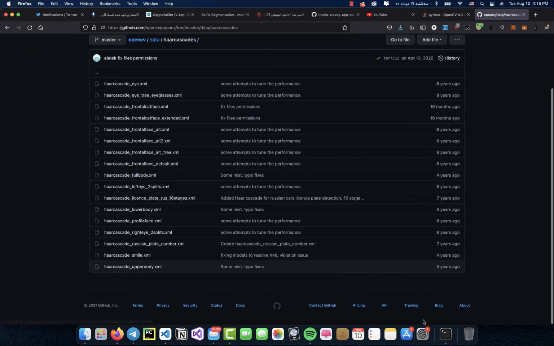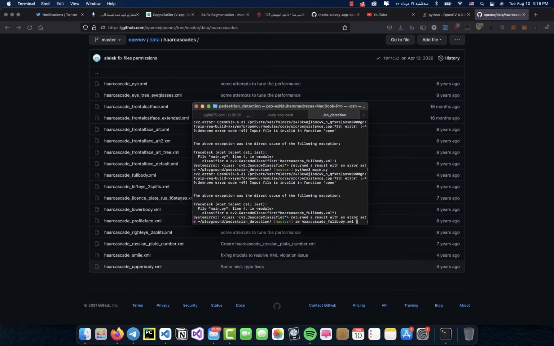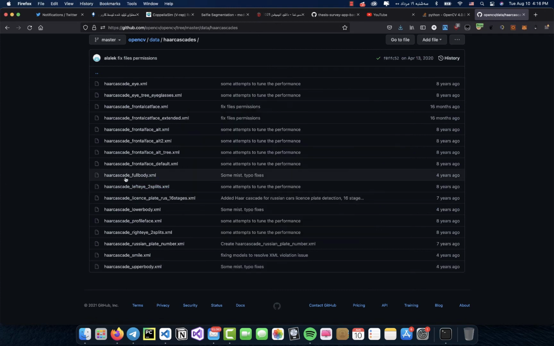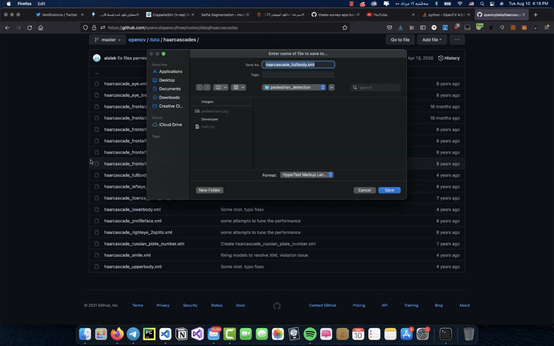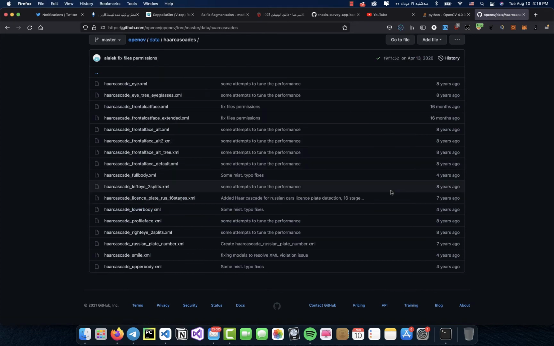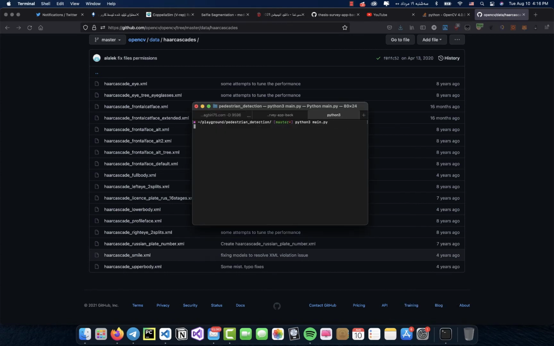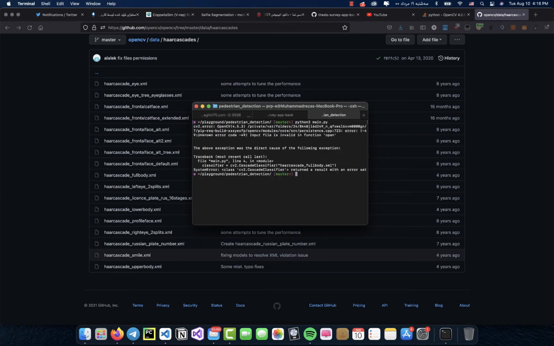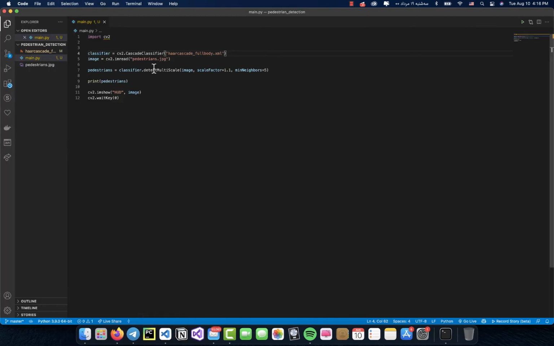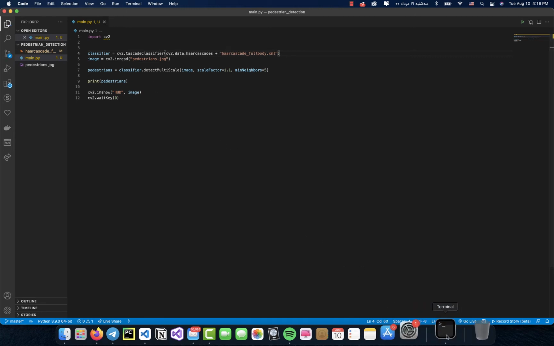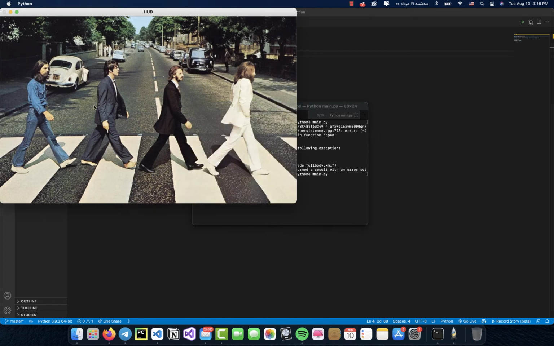So let me remove that and re-download it. Again we get the same error, but here this guy says just add this. I don't know if it works or not, but it's actually worth a try. So let's see.